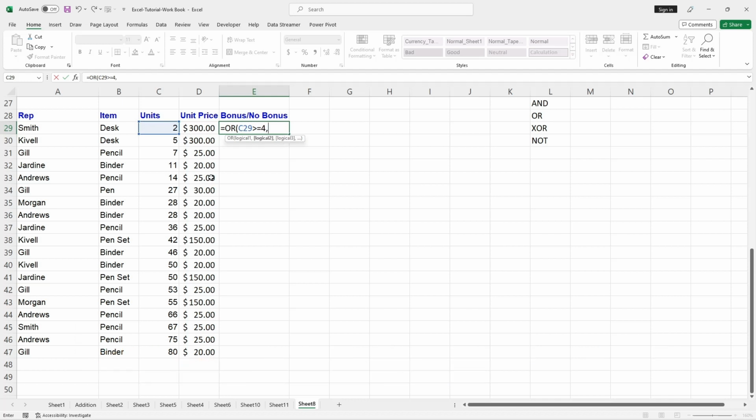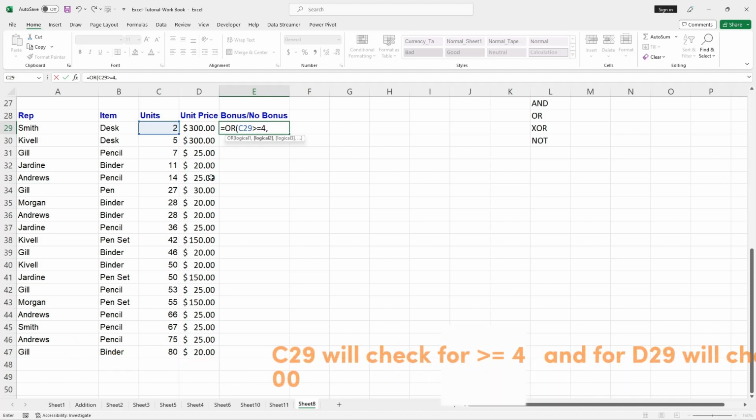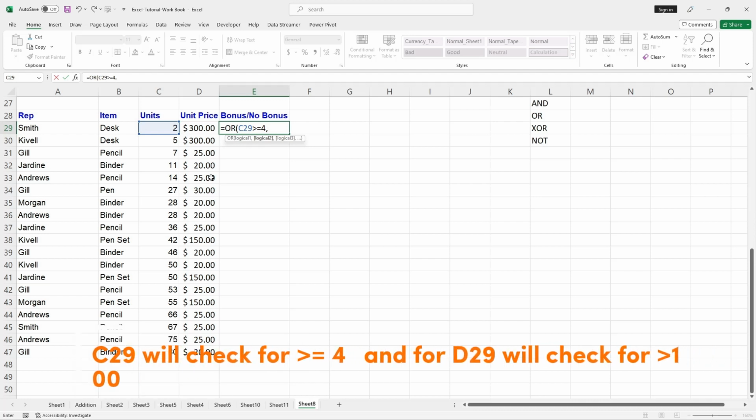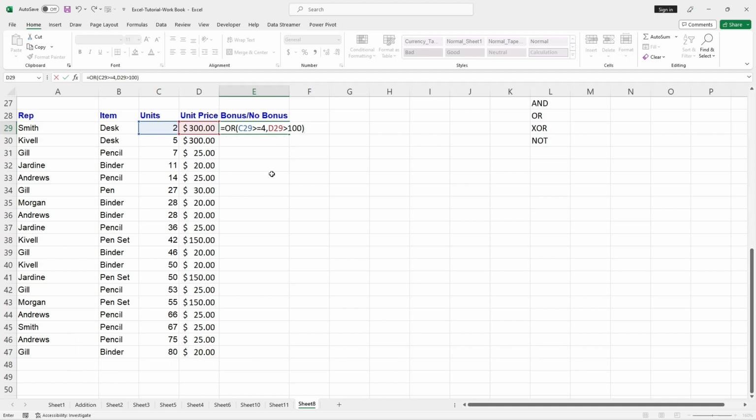Also, I am selecting another condition, which is cell D29, if greater than 100. So I am selecting two cells, one to check if the value is greater than 4 or not, and the other cell D29 to check if the value is greater than 100 or not.